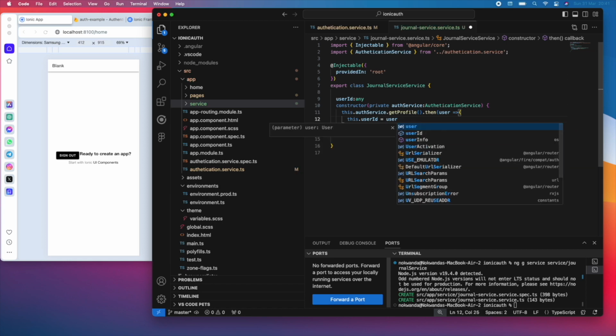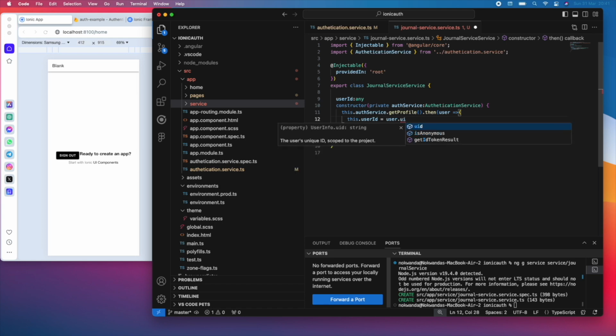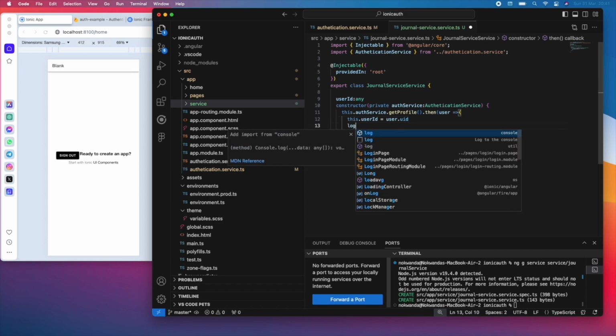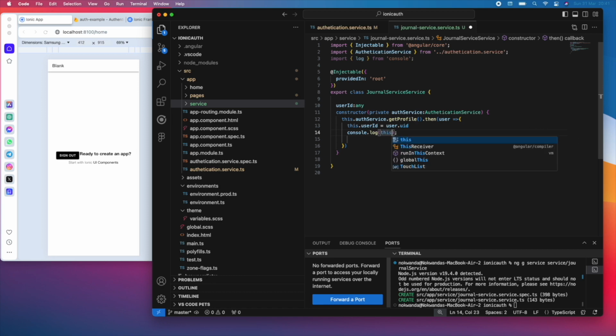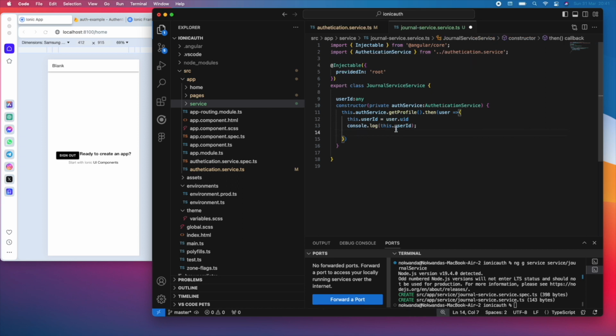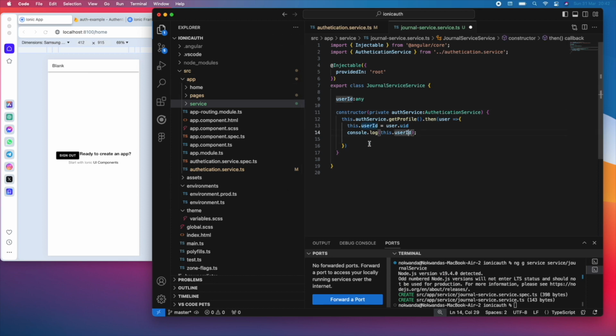If you see, because it's from an instance of user, when I do this, it will give you display name or email verified, whatever is underneath the user from Firebase. Now we're going to say UID, and we are going to log. I like to log everything to just see if we are going the right way or we are just heading south. And we don't want to head south and figure out later as we move that, hey, we're in south now. Okay, so we have our user ID here. We're gonna display that later when I create the component for the journals.